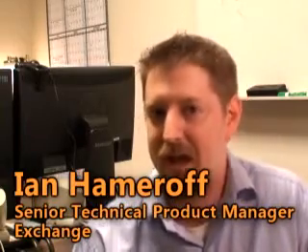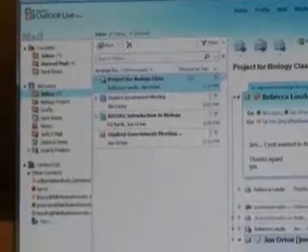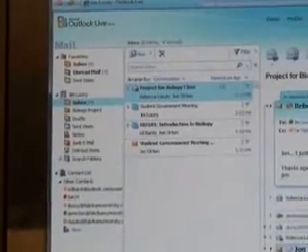So Ian's going to give you guys a demo of some of those features plus some additional ones. Again, as Casey mentioned, my name's Ian and I'm from the Exchange Product Management team. And today I'm going to show you some of the things that we were talking about earlier. First and foremost is that Exchange Labs is now called Outlook Live. Okay, so right here in Internet Explorer, you can see the new Outlook Live look and feel. And there are a number of great new features that we're going to talk about in just a moment.